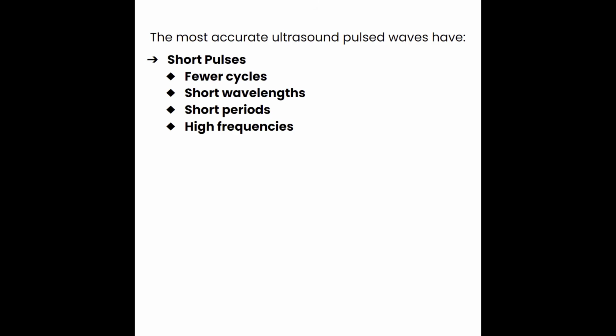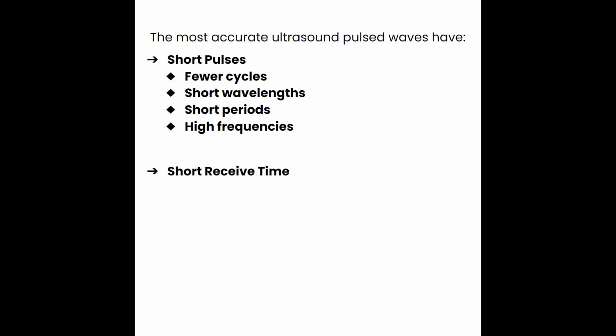Now, another way that we can improve ultrasound images is by having a short receive time. And this is especially true for those of you who are going to be working with moving objects, specifically the heart. So adult, pediatric, and fetal echoes take a look at the moving heart. We want to be able to see the heart moving in as close to real time as possible. And to do that, we need to make sure that we are, again, setting up the machine appropriately to achieve that real time imaging. Now we're going to discuss this quite a bit more when we get to our frame rate unit. I believe it's unit 10.